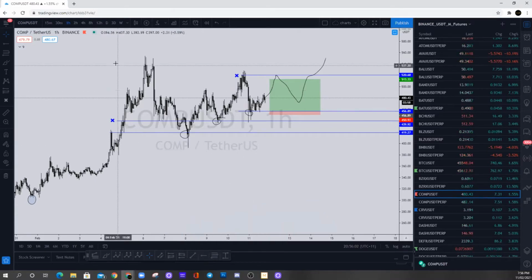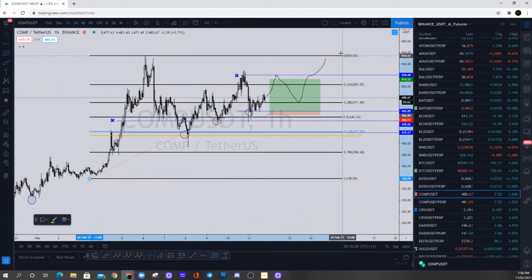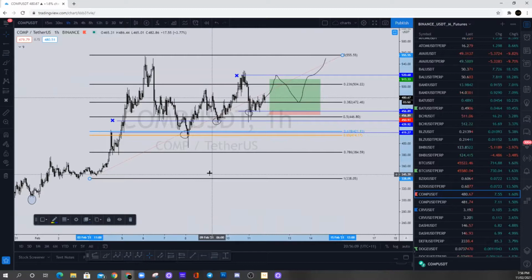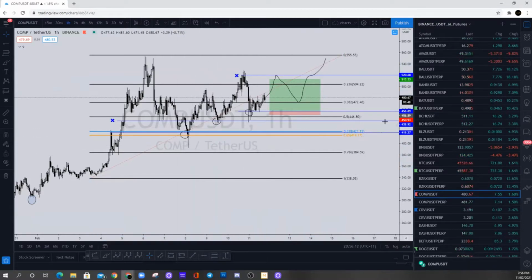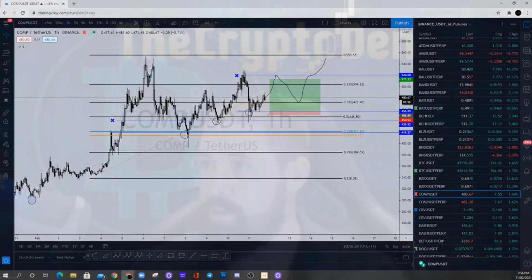That's how I trade. I could put some Fibonacci on this as well. That's something else I normally do. Go from a previous low, and look at that. We've hit a 618, which is a retracement level for Fibonacci, and then we're trending up. So buying these dips or longing at these dips, that's how I would trade comp at the moment. Hope that makes sense. But basically, how I search the charts is in that watch list on the right-hand side.